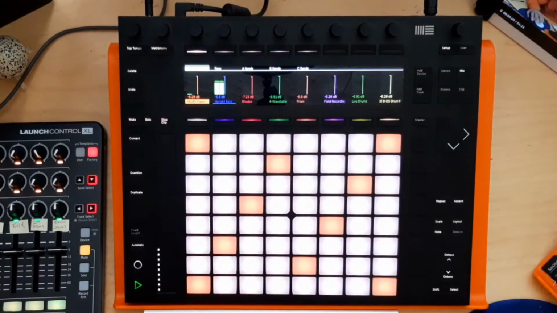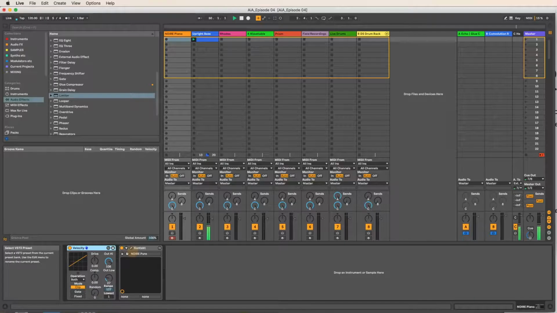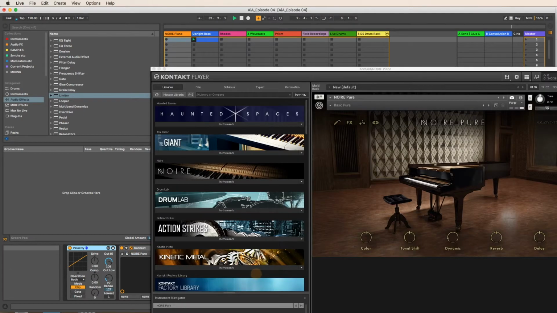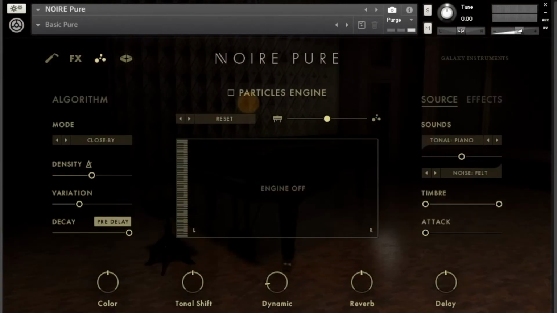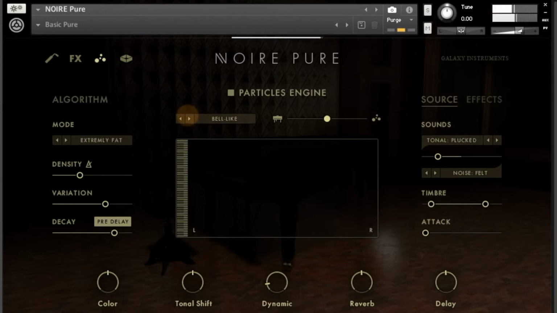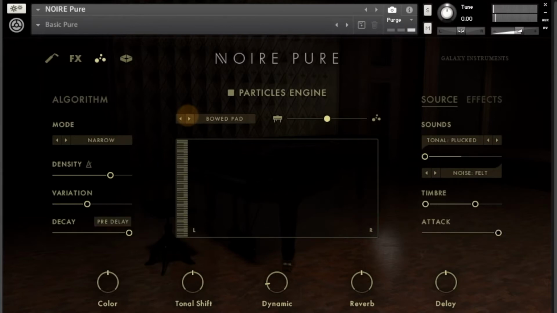I think what I'm going to do, this is the Niels Fram Noir piano. Now this has a lot of really cool sounds, and it has one thing in here. Let me just put this up. The particles engine, which I'm just going to switch on, and it just starts creating these, I guess you'd call them particles. I might use this to my advantage. And I haven't had it that long, so I'm just going to sort of play around with some settings here.